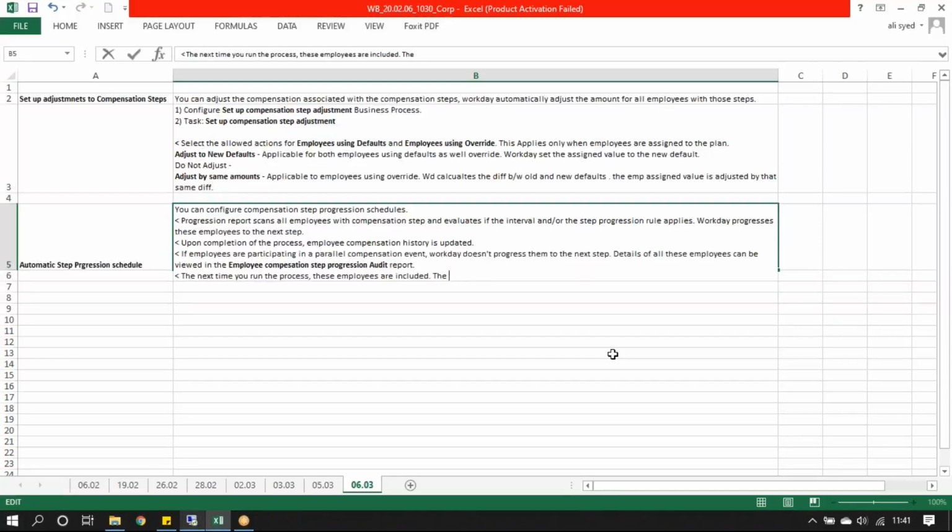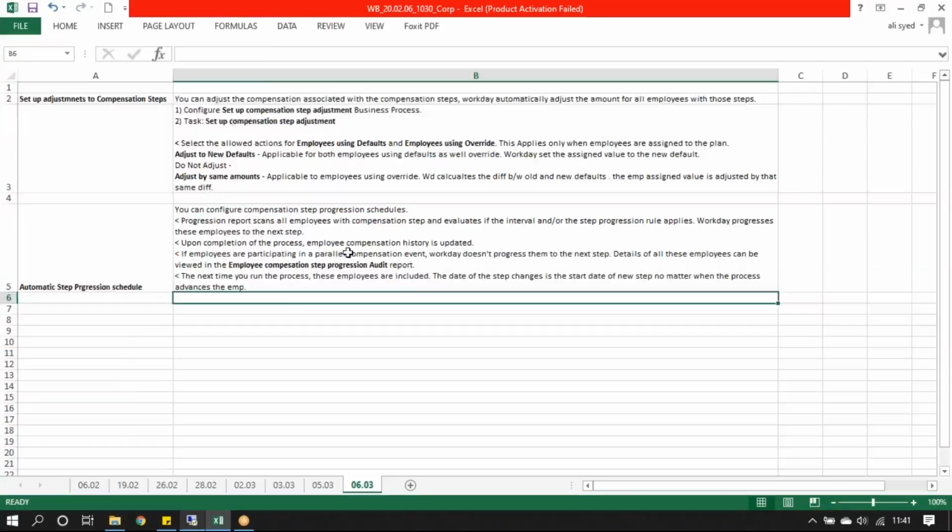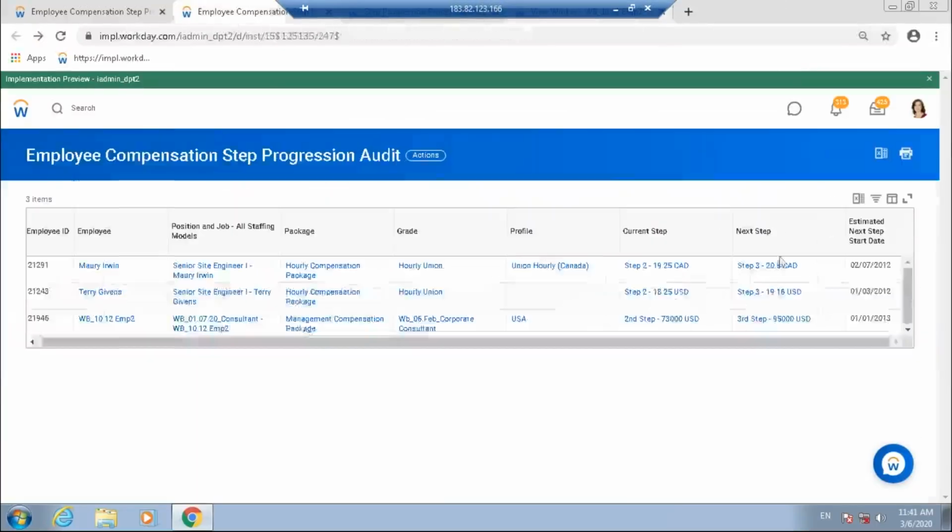And then we saw that the date of the step change is the start date of the new step, no matter when the process advances the employee, right? So no matter how many times it tries and how long, whenever it advances, the start date of that step would be the date as of which he is eligible for getting on to that step.